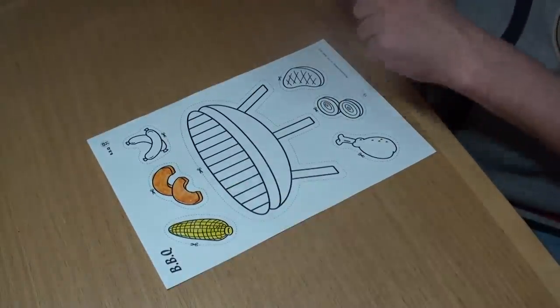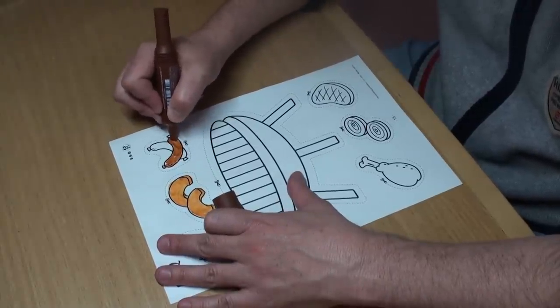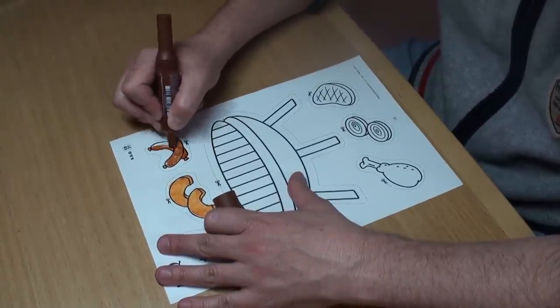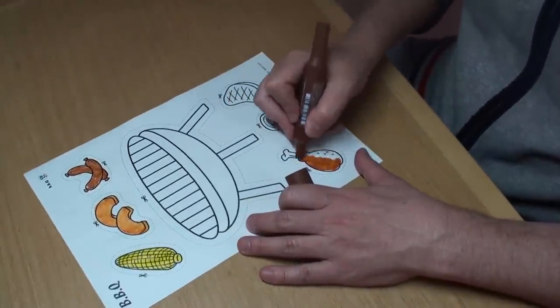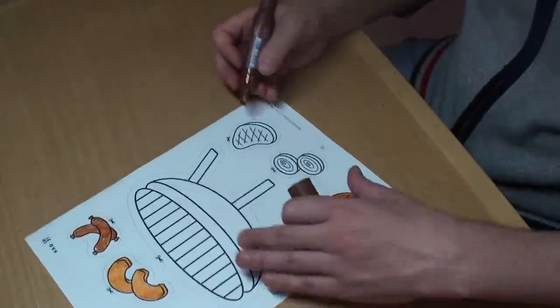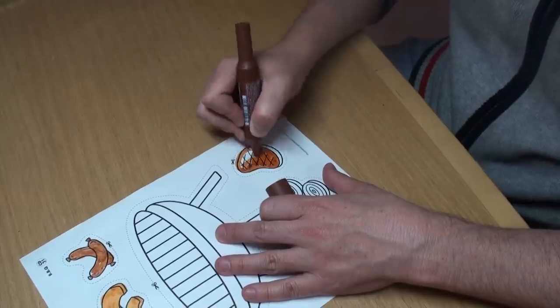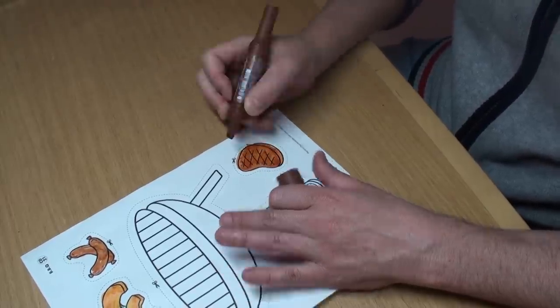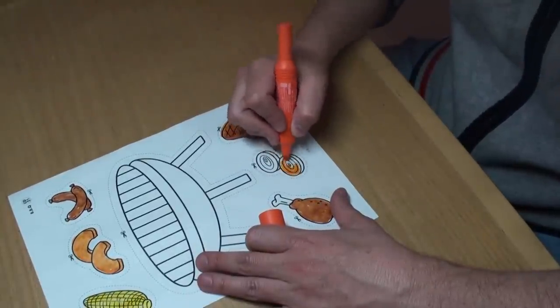And the wieners, I'll color brown. I love barbecue wieners. How about you? And the chicken, let's color that brown too. And why not the steak? I love steak. It's yummy. And the onions, well, I don't know, let's color orange.